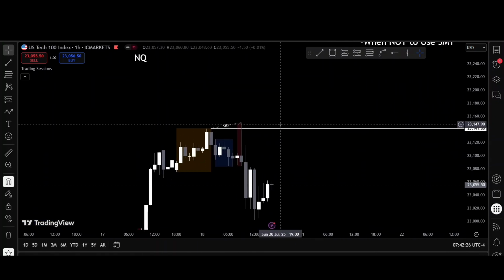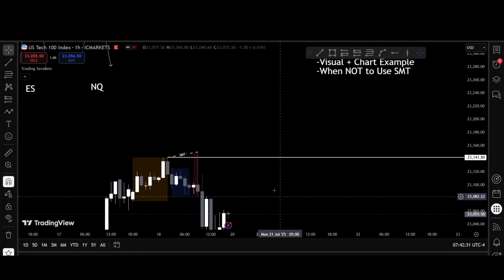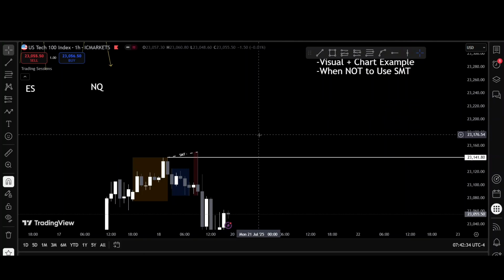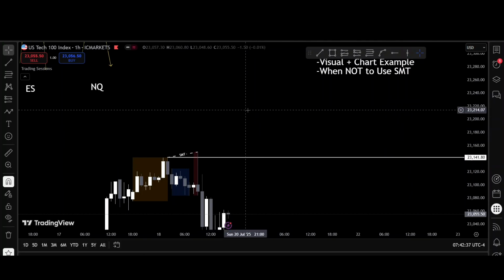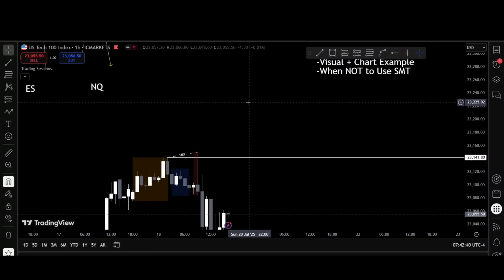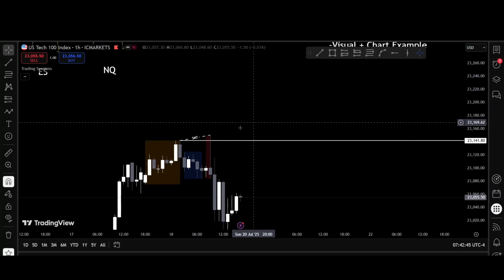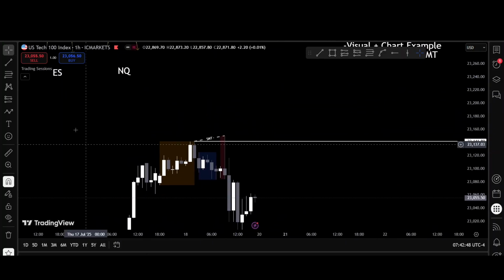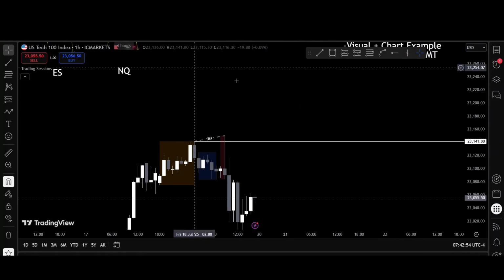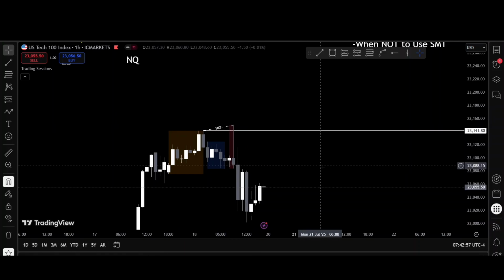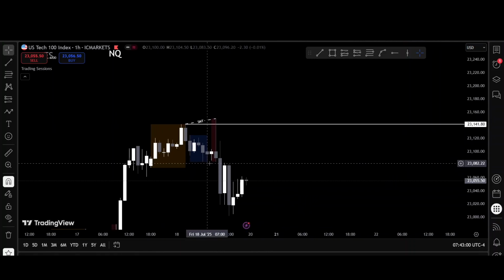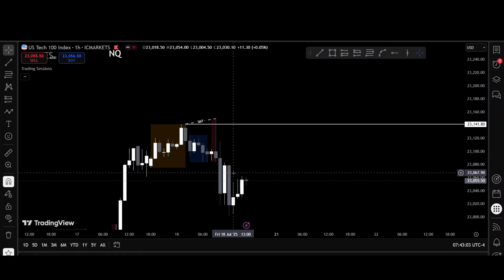The higher time frame the SMT, the higher power it holds. Right here, if we made an SMT on the 1 minute, we could just be going in for the 5-minute retrace. That's why the higher time frame holds higher power on the SMT. I usually use the 5-minute in correlation with the 1 hour. So if I mark a 1 hourly high, I'll zoom into the 5 minutes and see if we made an SMT on the 5 minute, then I'll take a trade off those.